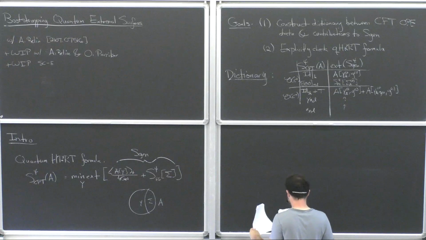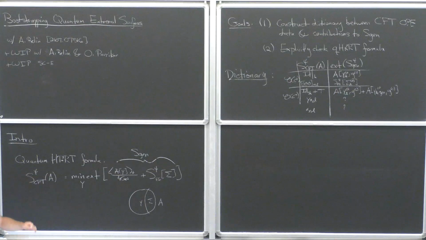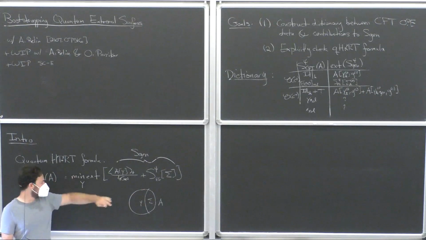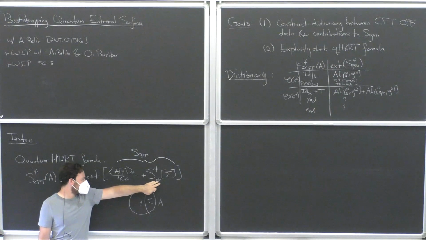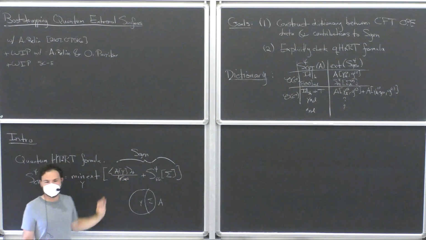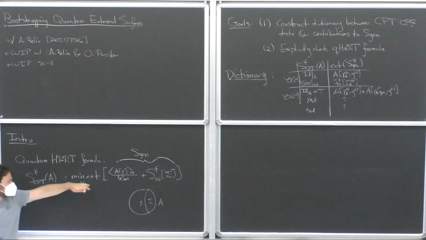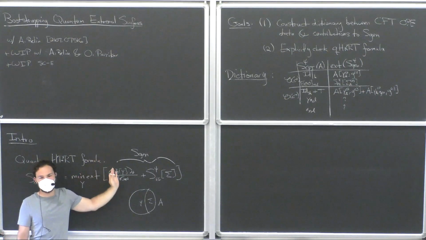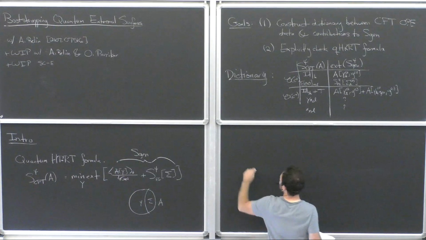Actually, before I get started, let me briefly comment that you might have thought that this thing is just impossible because you would have said that both of these contributions are divergent, and the general law is that only the sum is a finite quantity, and that divergences in the entanglement entropy in the bulk renormalize G Newton, and you really need to think of this full quantity. That's the only thing that physically makes sense. The way that I'll do the calculation is I'll actually consider the vacuum-subtracted entanglement entropy, and that thing will turn out to be finite, and there you can actually attribute finite terms between the CFT and the bulk, as we'll see. Okay, so let's get started.